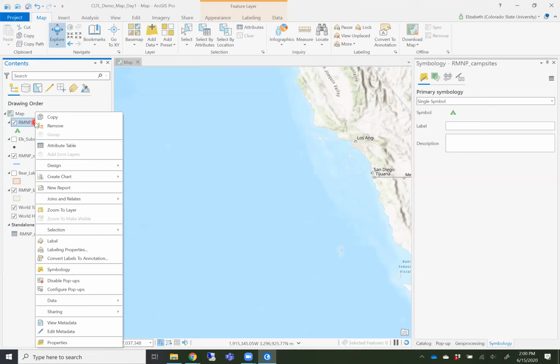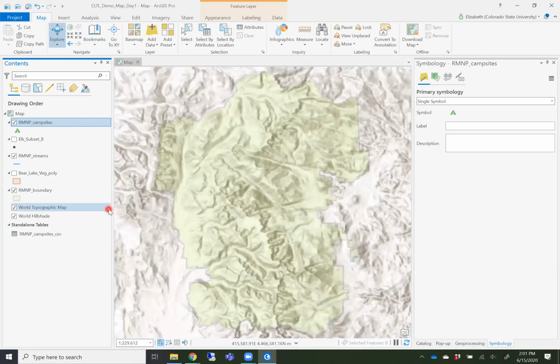But if you right click on a layer and go down to here, you'll see an option for zoom to layer. And so then that will zoom you back to the extent of just that one layer. So if you're very lost and zoomed into the wrong spot, it'll take you back. So right click, zoom to layer, and there you go.